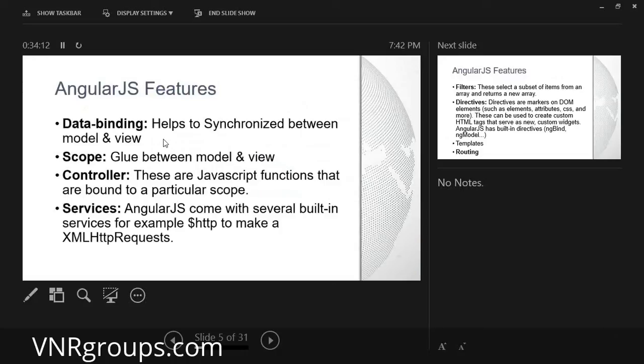Services: AngularJS comes with several services, a couple of which are called $http. The $http service we basically use for invoking AJAX. If you want to make an AJAX call, you say $http dot, so it makes an AJAX call. Internally they use something called XMLHttpRequest. What we used to do in AJAX is xhr equals new XMLHttpRequest, then xhr dot check the browser is this, and so on. It's all taken care of by $http.